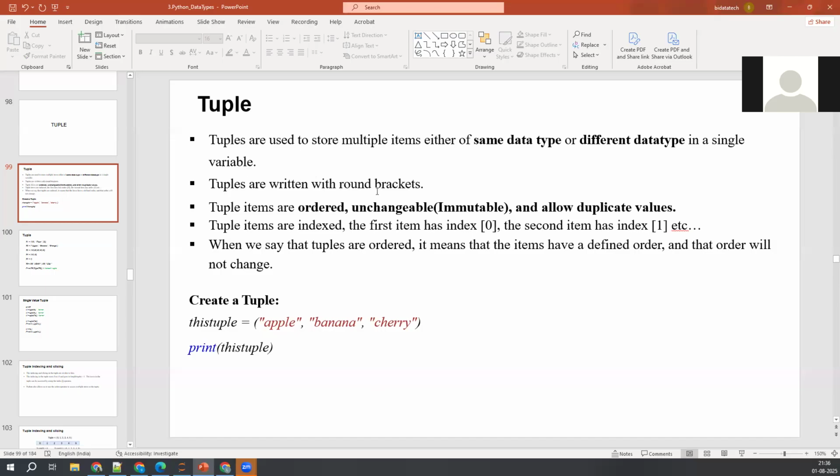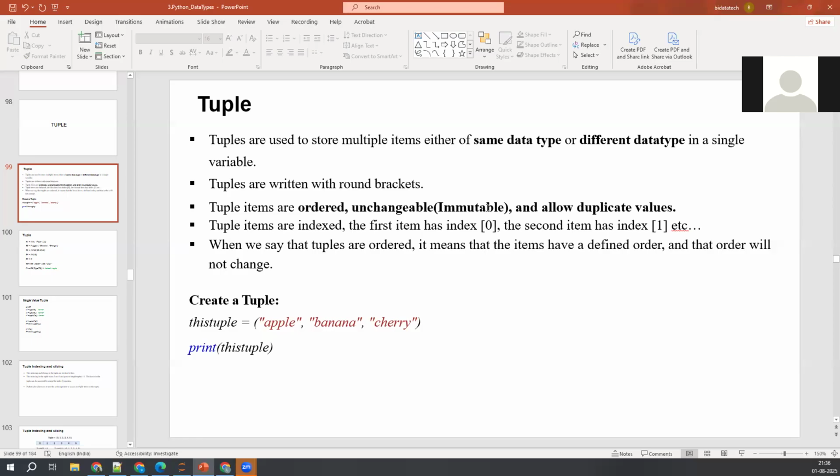But tuples are represented with round brackets, parentheses. That is the first difference between the tuple and the list. And the second difference is that tuple items are ordered, same as your list. Ordered means in whichever way you created that object, the order remains the same. And they are unchangeable, they are immutable.